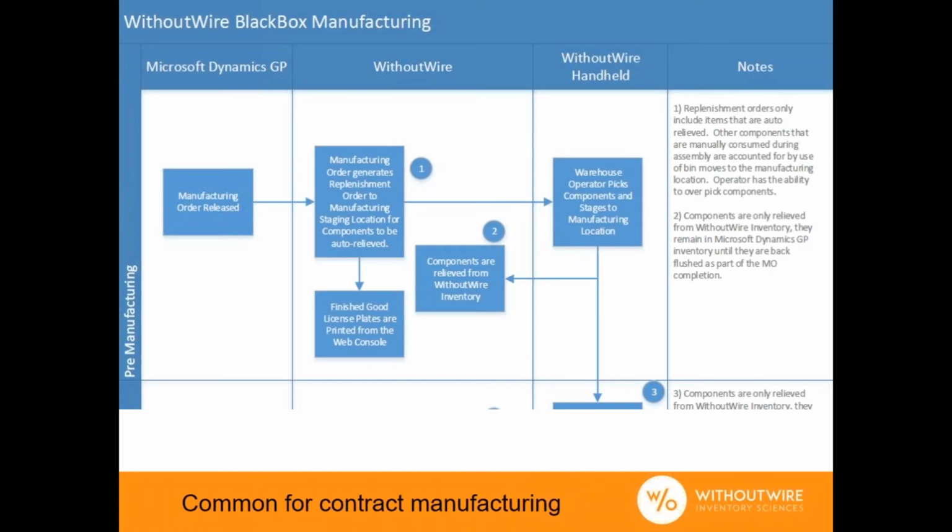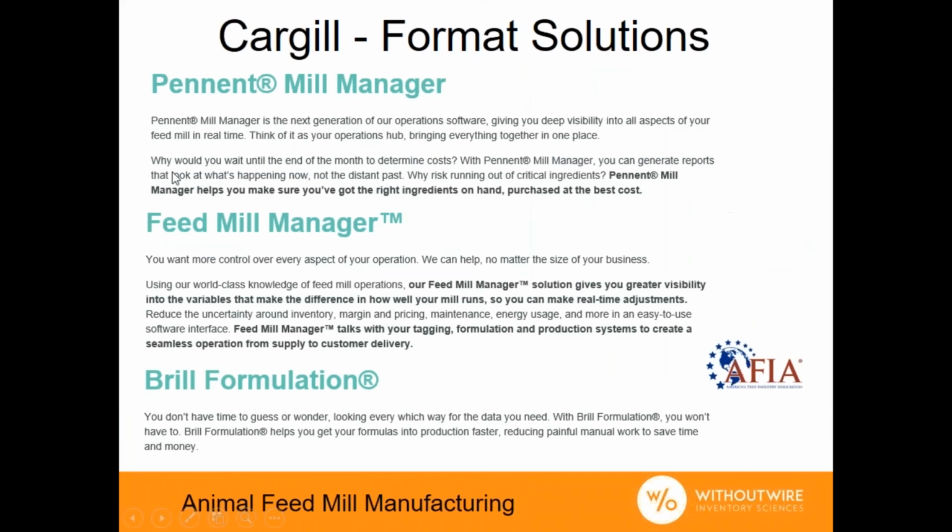But a lot of times, if I have a contract manufacturer, I'm going to bundle up a pick of a bunch of raw materials. I'm going to ship it out of my system, and we'll lose visibility to that. It's all at the manufacturer. What comes back is a number of finished goods back into our system as kind of a backflush against those raw materials that were shipped, maybe 1, 2, 3 days ago or a week ago. So there is a time interval there where I have no more raw materials. They've all been shipped to the contract manufacturer, and I've not yet received the finished goods. And so that's that pre, during, and post-manufacturing process.